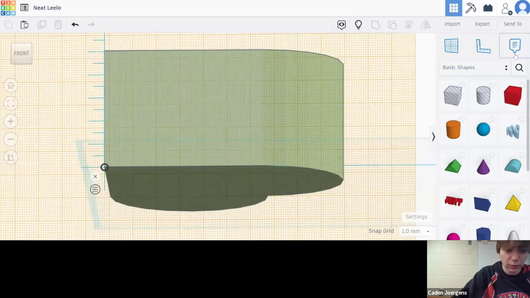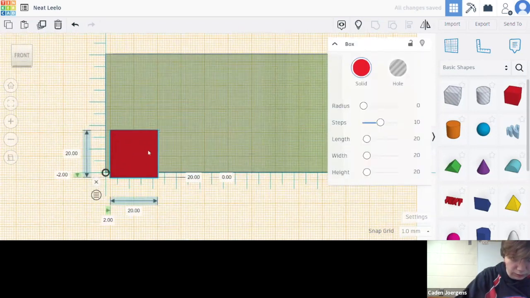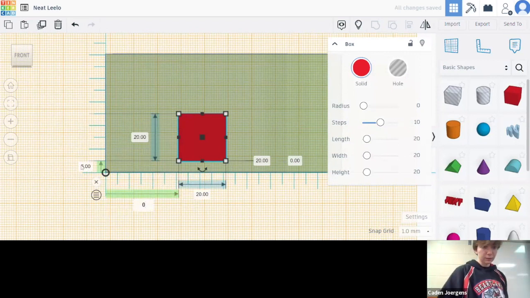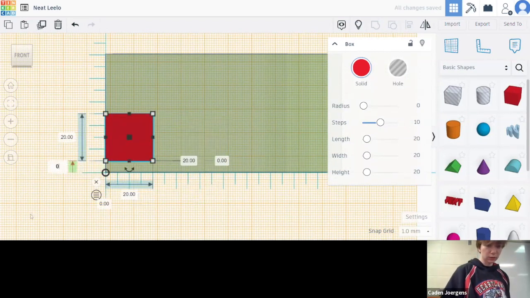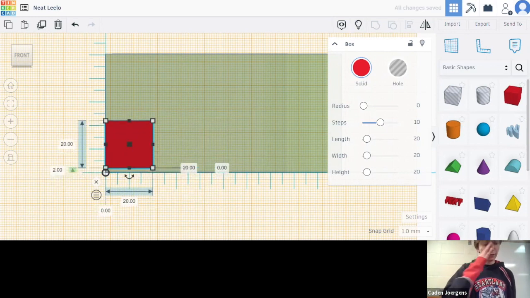Great. We are going to take a box. I'm going to fix my front view, and we are going to place it at our corner. We can drag and place it, or a lot easier, because mice are dumb, we can just set the green lines to 0. Actually, I want the height off of our x-axis to be 2. We'll get to that later. For now, just believe me that we want it at 2.